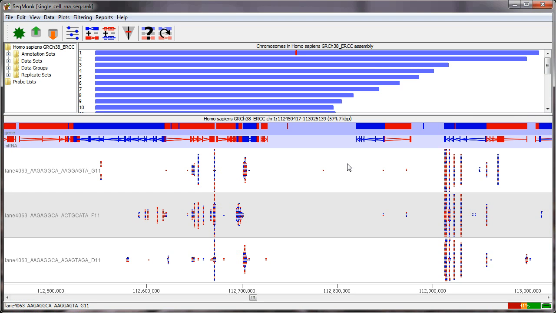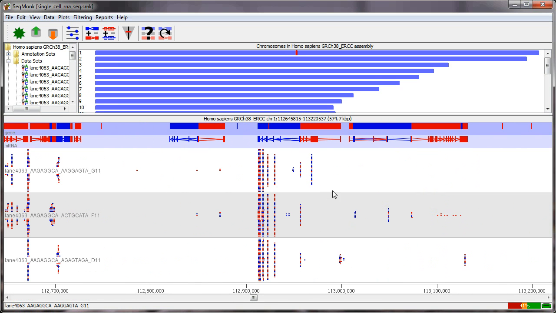The dataset I'm working with here is quite a big single-cell dataset. There's around 400 individual cells loaded in here. So if I look at my datasets, you'll see there are a lot of them in there. At the moment I've only got a few of them showing in the chromosome view because obviously there's not enough space to put them all in, but you can get an idea that this looks pretty much like normal RNA-Seq data. So the import for this is just standard RNA-Seq input, the same way you would for normal bulk data. There's nothing special about that.